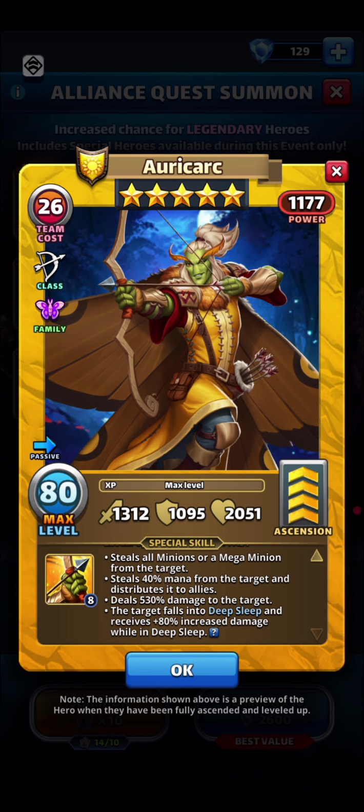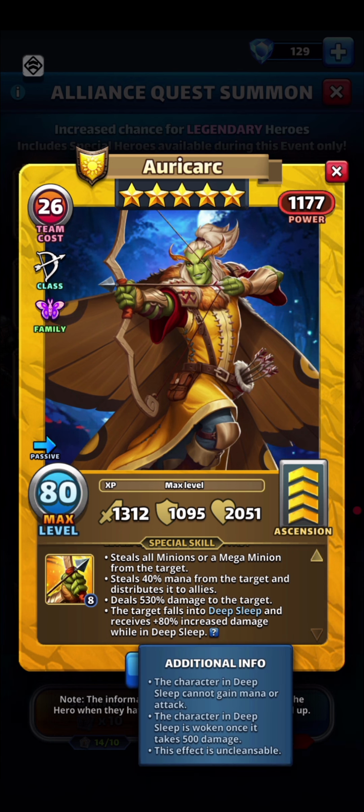He deals 530% damage to the target, and the target falls into deep sleep and receives 80% increased damage while in deep sleep. So just for a quick recap, the character in deep sleep cannot gain mana or attack. The character in deep sleep is awoken once it takes 500 damage. The effect is uncleansable. Okay, so I believe that the way the normal sleep works is it doesn't include damage from minions or mega minions. So that cannot wake the target.